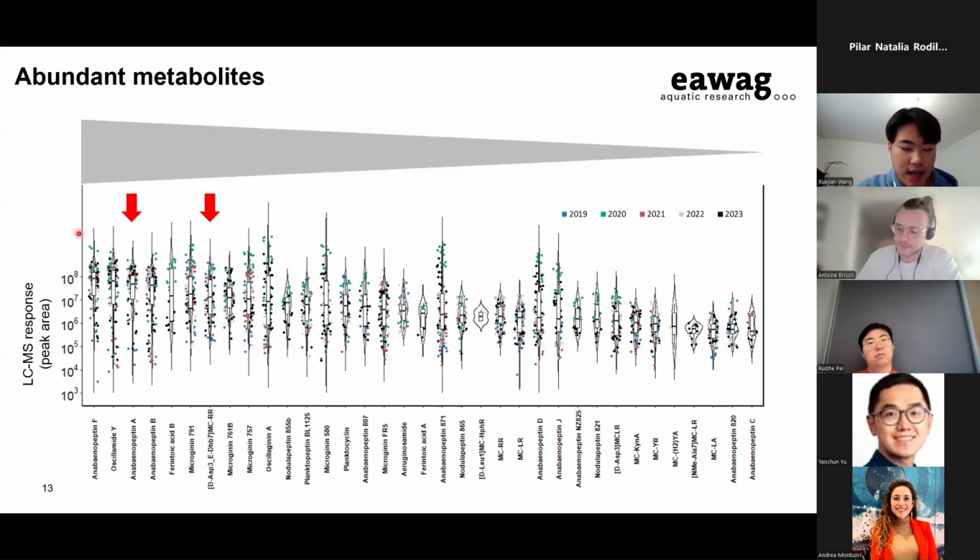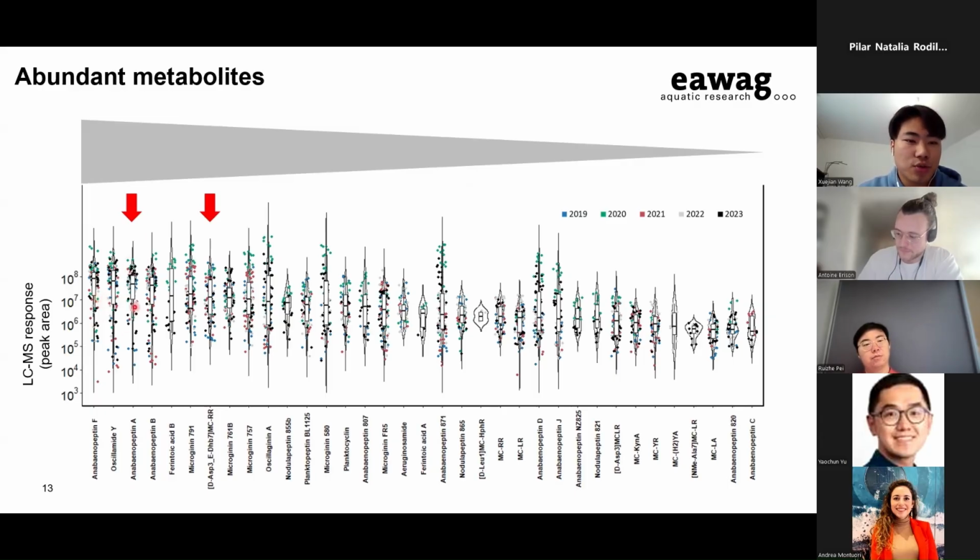Here I show the peak area range of all the metabolites that I defined in descending order of median values. The peak area is the LC-MS response. Here we don't use peak area to show the absolute abundance because of the instrument. However, the higher the peak area, the easier we could detect it with our instrument, and it's easier for us to do the monitoring analysis.